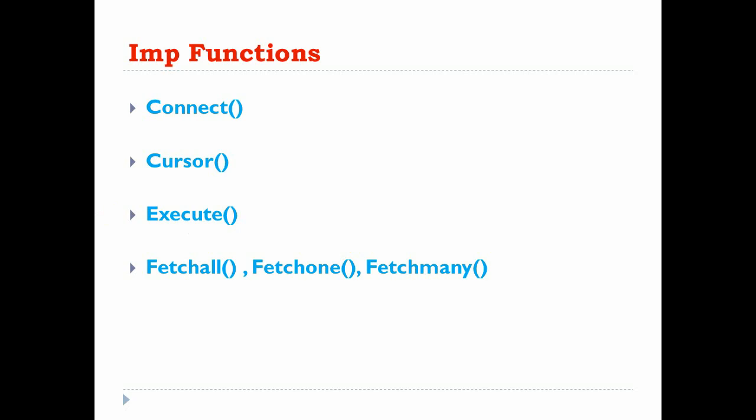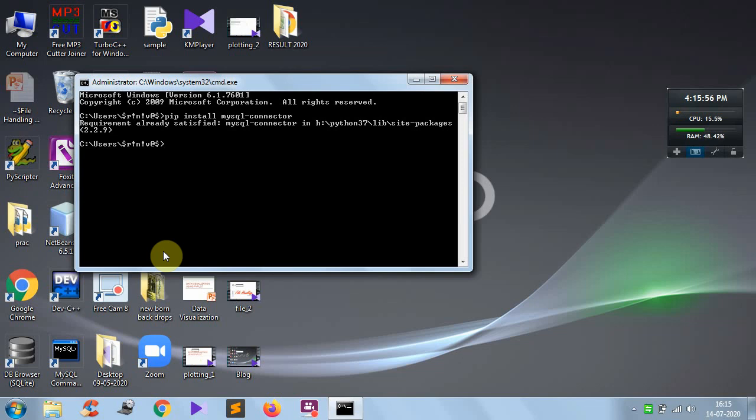Fetchall means it fetches all rows, all records from the result set. Fetchone means it fetches one record at a time from the result set. Fetchmany means you have to give one parameter, an integer parameter. For suppose in fetchmany, if I give the parameter as 4, it fetches 4 records, as many records as you want. So by using these functions you can do all the basic operations. So let's get into the Python programming.